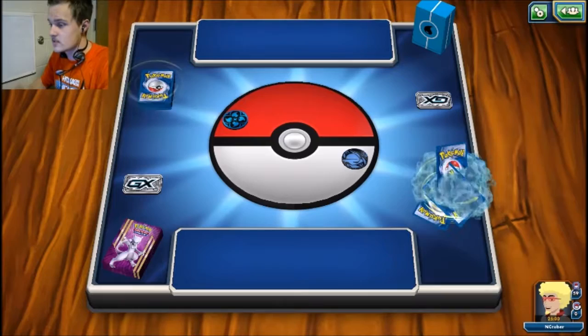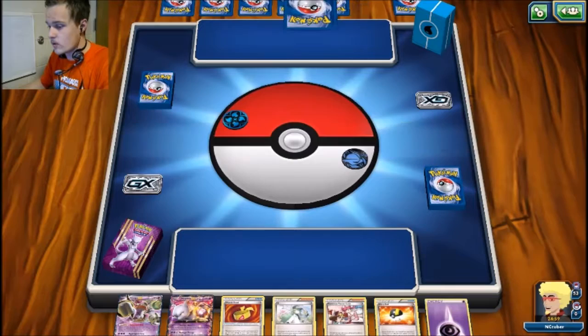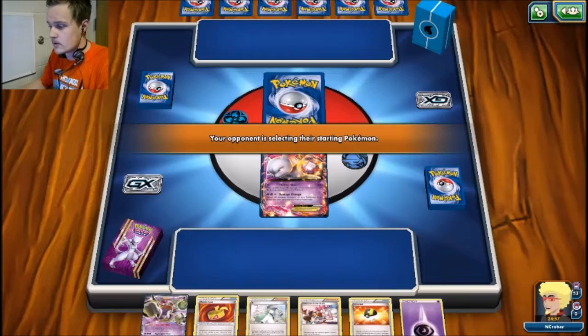Nice, that's a pretty solid hand here. I don't want to put Hoopa on my bench just yet. I'll wait until my turn actually starts to do that, otherwise I don't think his ability will activate. So no, we'll leave him in my hand for now.